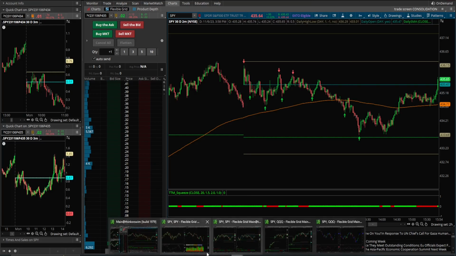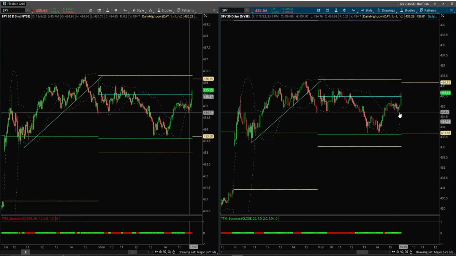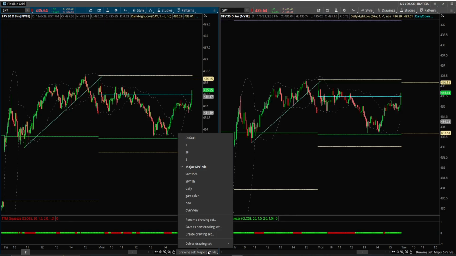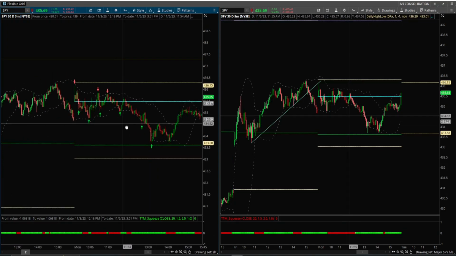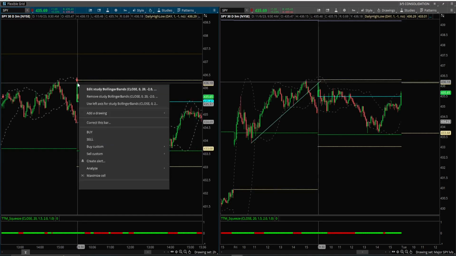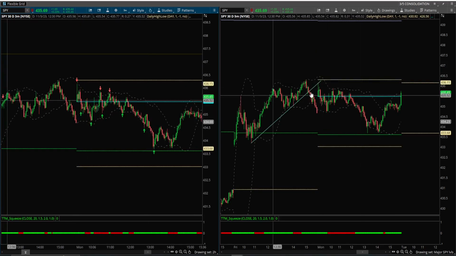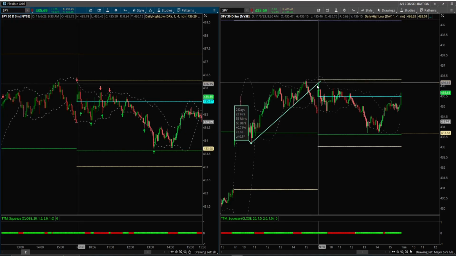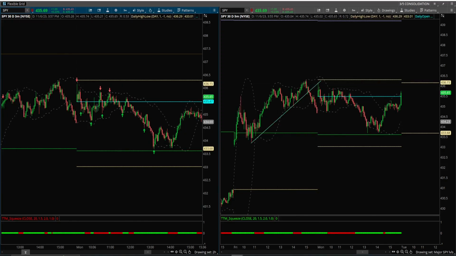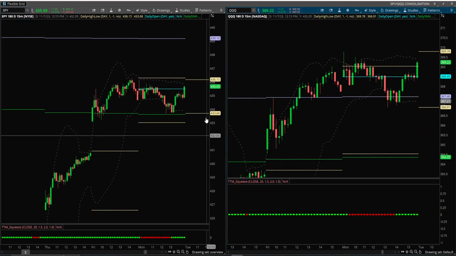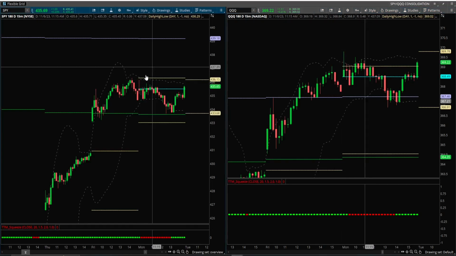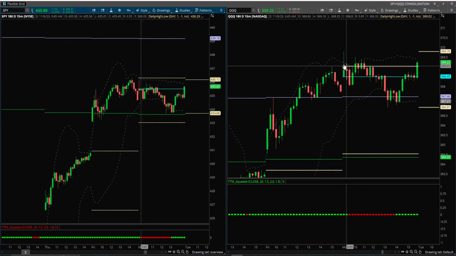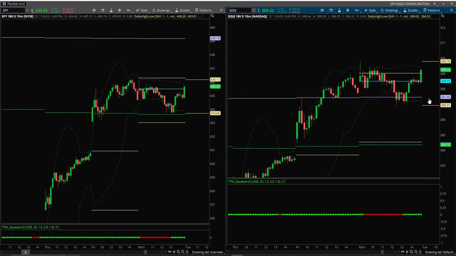So we're going to go back to our 3 and 5 minute charts here. I'm going to pull up those arrows on the 3 minute chart. A reason why I like this for a short is that we had the upper extreme here on the 3 minute acting as resistance. We had that trend line as well. And if you look here at our 15 minutes, you can see we had the upper extreme on the 15 minute chart right there with yesterday's highs, Friday's highs. If you look here at the Qs, we also had the upper extreme. So we had a lot of resistance sitting up here at this level.